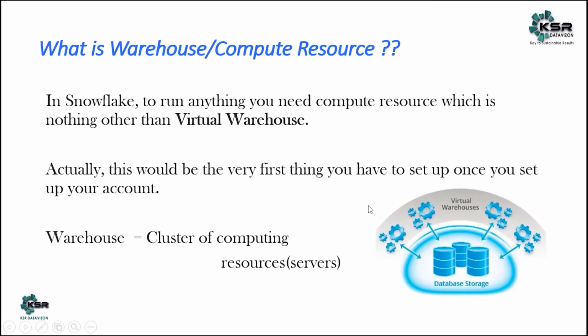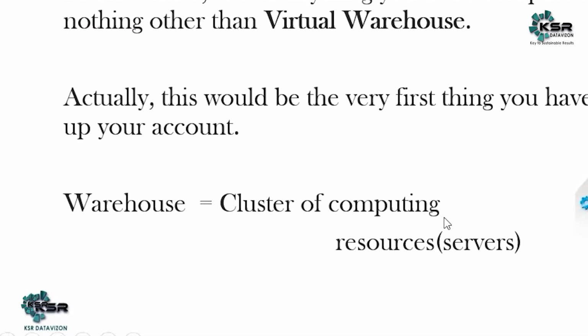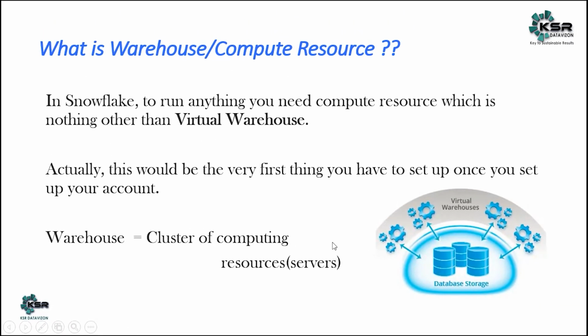So what is a data warehouse? In layman's terms, we would have heard this on the on-premise side, or seen it on Oracle or the cloud side. In Snowflake, it is going to be the same thing. It's nothing but a cluster of computing resources, which are called servers. We will have a lot of servers, built with different configurations, with high configurations, with vertical scalability or horizontal scalability of the resources. So a warehouse is nothing but a cluster of computing resources.